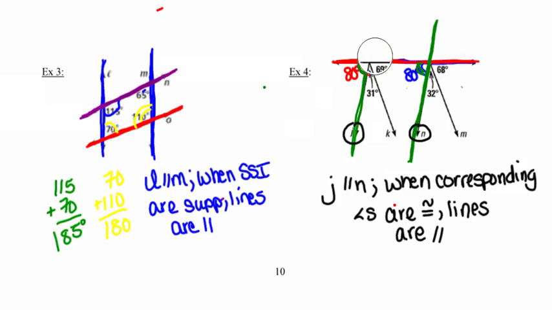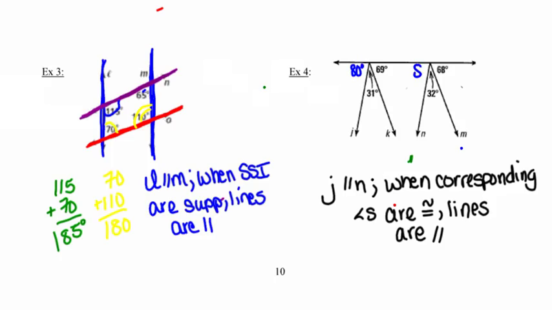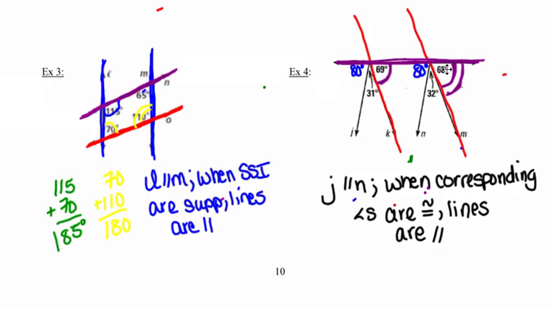That takes care of the green lines. I should go check the other ones in the picture as well. I'll use the purple transversal to check the red lines. Looking at the corresponding angles — this angle formed between the purple transversal and the red line is 69, and the other is 68. Since they're not equal, lines K and M are not parallel to each other. Their corresponding angles are not congruent. Notice how I used angles on a straight line to find the missing angle pairs — that strategy might be useful as you work through more complicated problems.